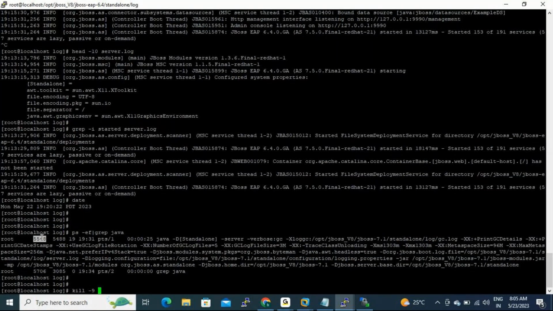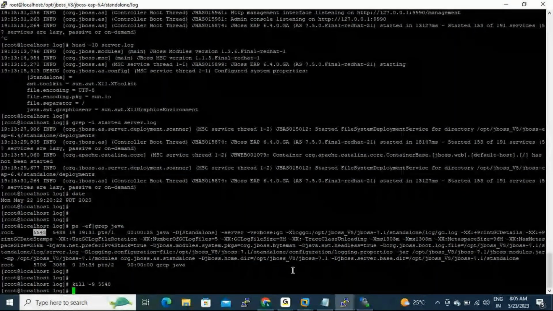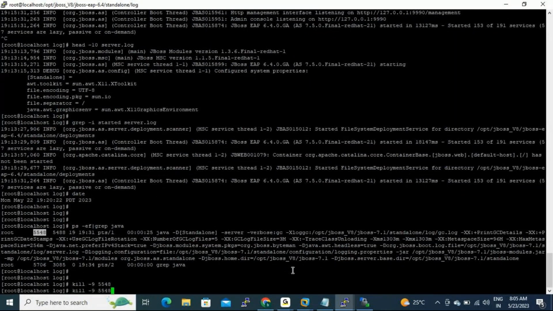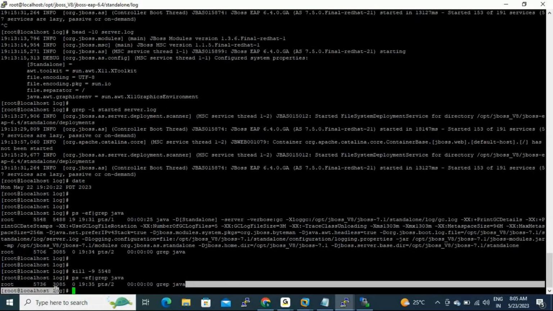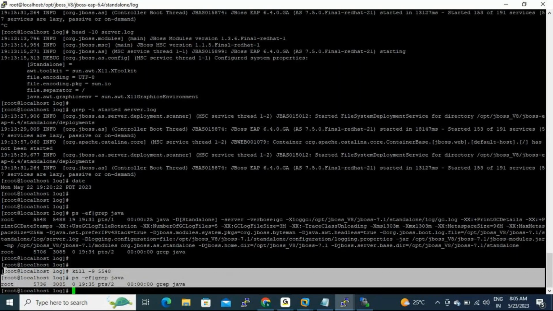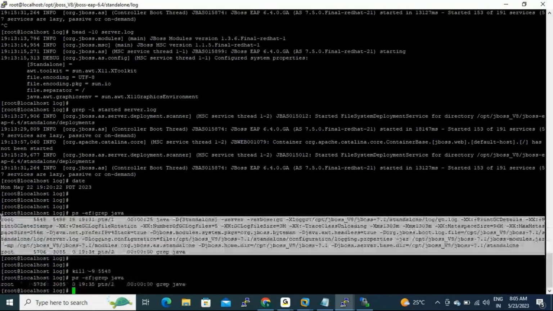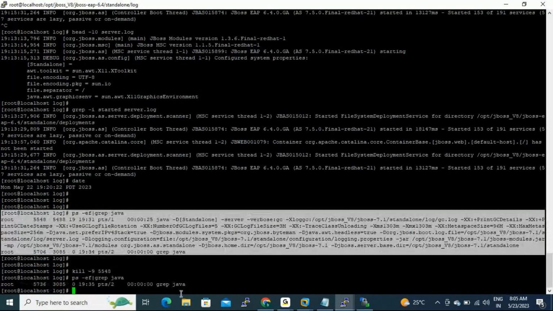Give the process ID now: kill -9 5548, enter. Now execute the command ps -ef pipe grep java. See, there is no process. Earlier the process was running fine, now it is killed.